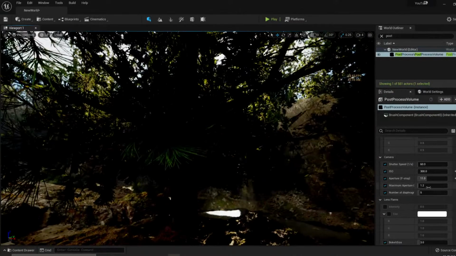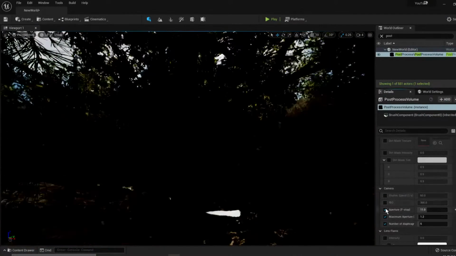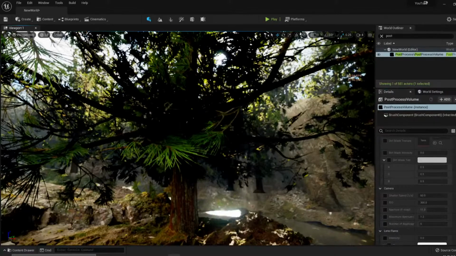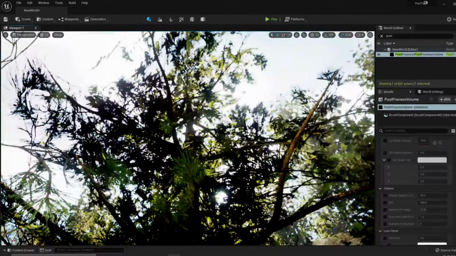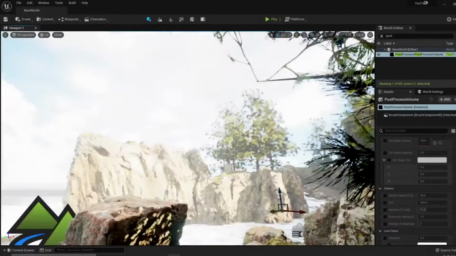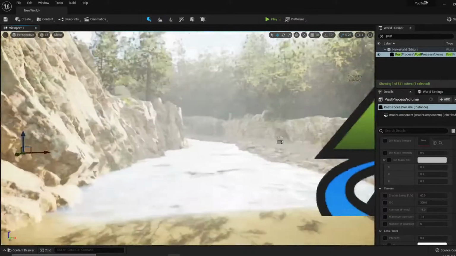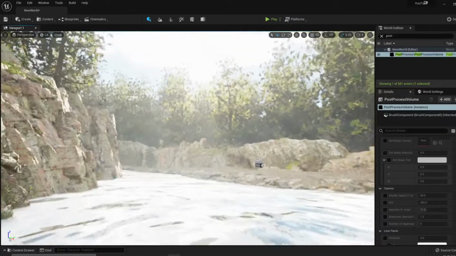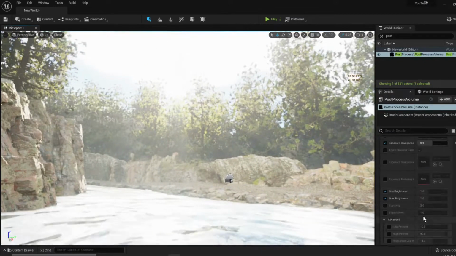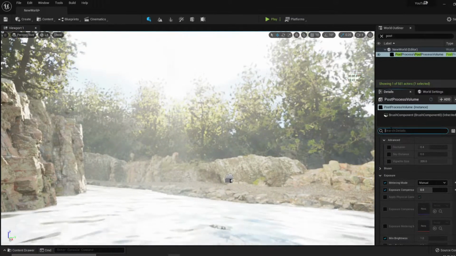Dark. So if I just turn off all of this, I think I'll just go back to the auto exposure stuff.